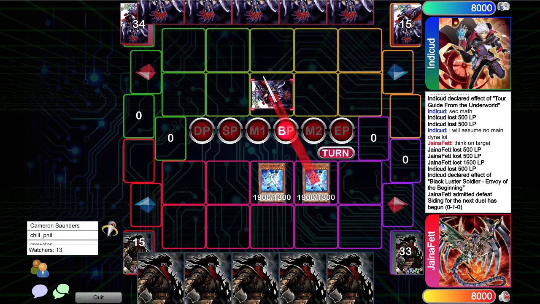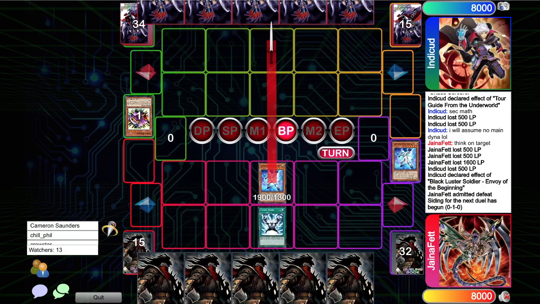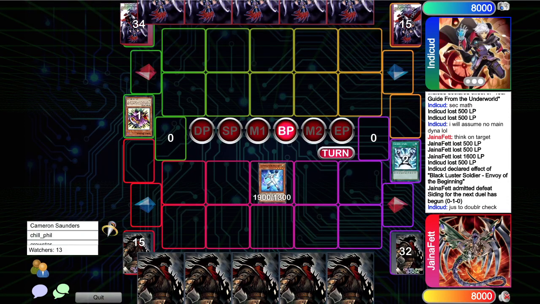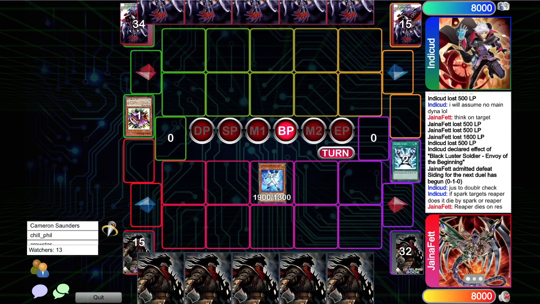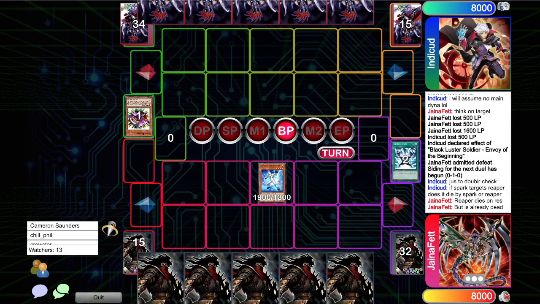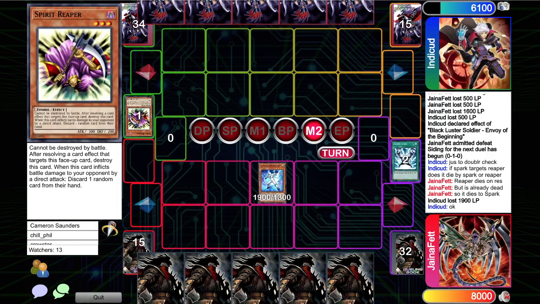Double Alias, okay. Let's see what this does. Spirit Reaper from Indicate, that's big, because he's not taking any damage here. This is going to be Spark, sacrificing the other Alias, draw a card, and then Neos Alias attacks directly for 1900. This is going to allow Jaina to get in some damage, which I like. It also gives her a fresh draw towards finding a piece of interaction. Yeah, so Reaper would die after Spark has already resolved. That's why Jaina's able to draw.